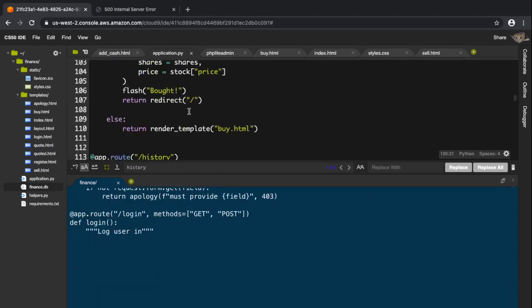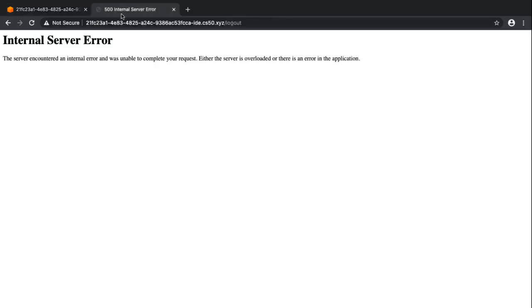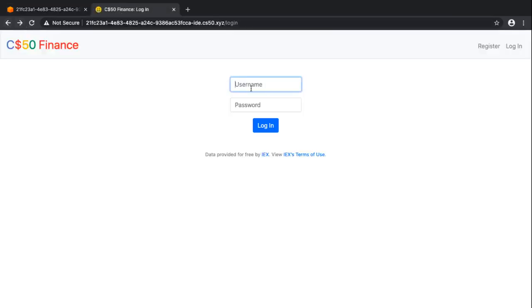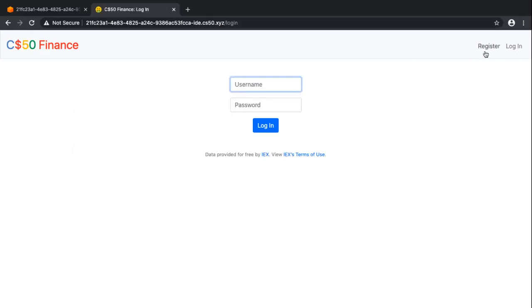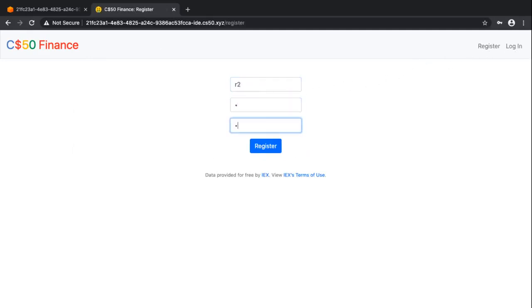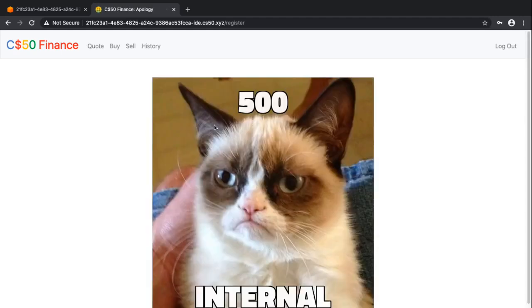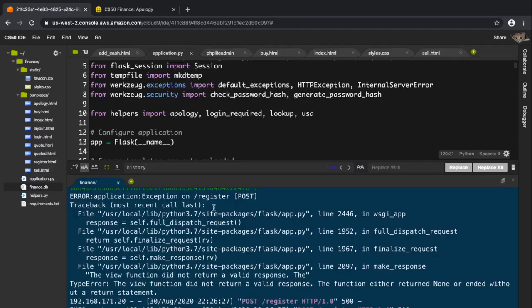Invalid syntax. Okay, let's go back here and see if it works or not. Okay, R1, and then let's see if this is the number of shares. This is the share portfolio. Let me just register one more, say R2. It says internal server error. Why?